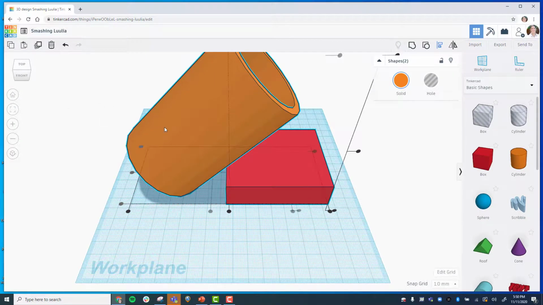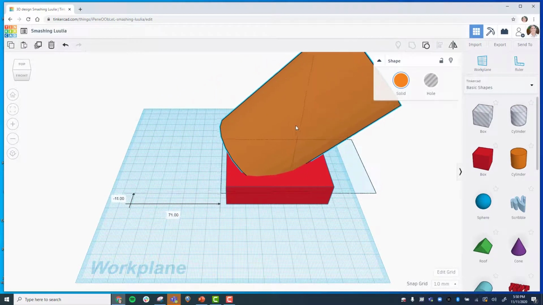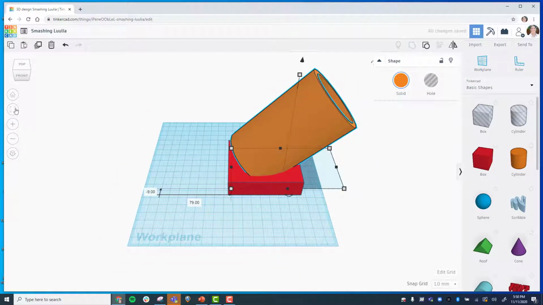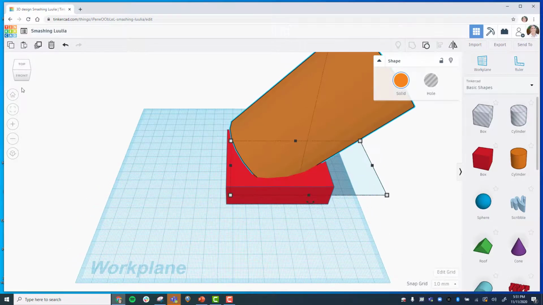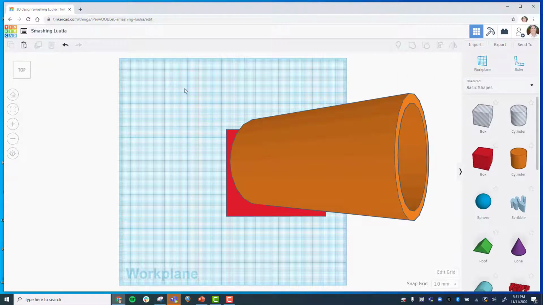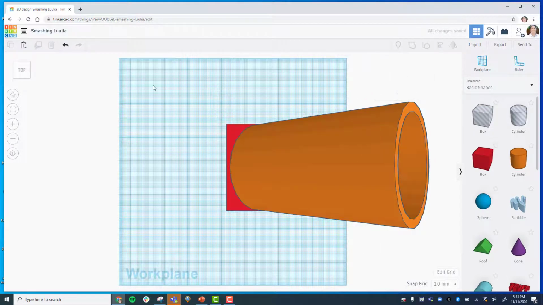And now we're just going to deselect by clicking anywhere with the left mouse. And we'll zoom out and we'll get a front view. And you'll see that a portion of the cylinder is protruding below the plane, and that's okay. We will take care of that in just a moment. But let's go back to our regular view and to the top, and it looks like it's a little bit off-centered still. So let's go ahead and just keep working with the Align tool to get them to be centered.